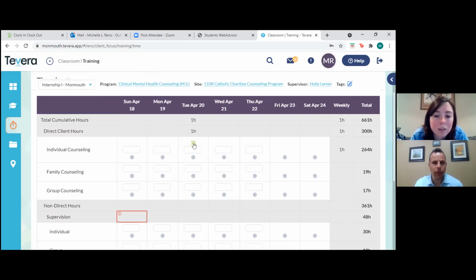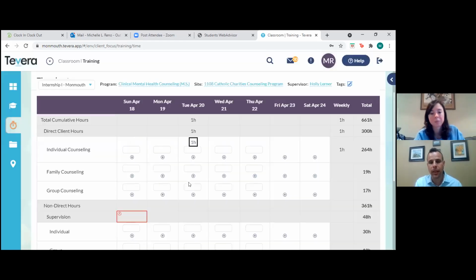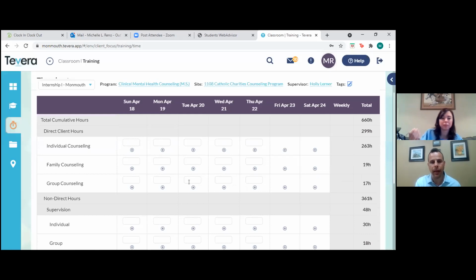Okay. That's really helpful to see those totals listed, because I just want all the students to remember there is a difference between indirect hours and direct hours. And there are K-CREP requirements and requirements of our program to get minimum direct hours and minimum total hours.